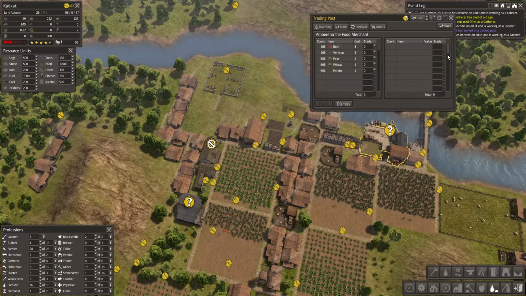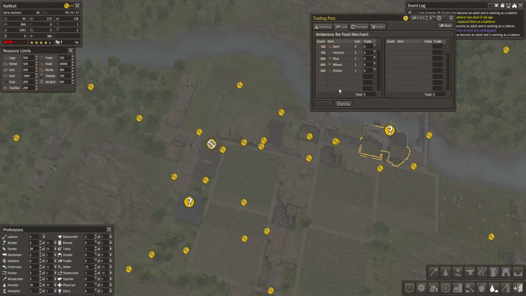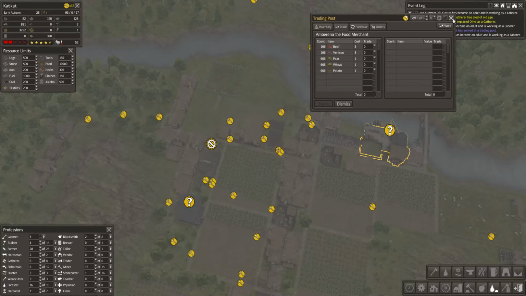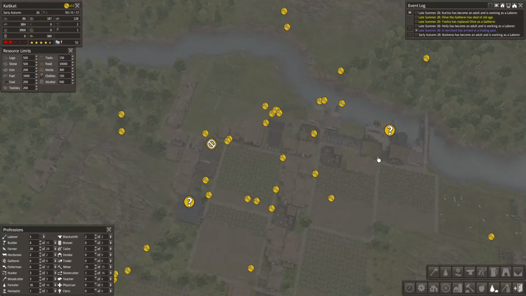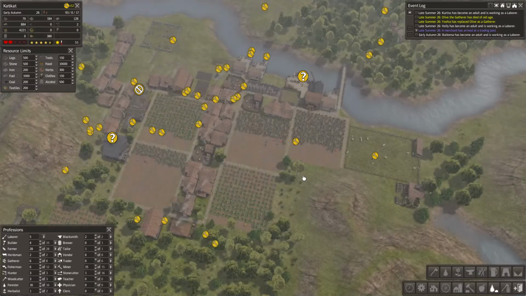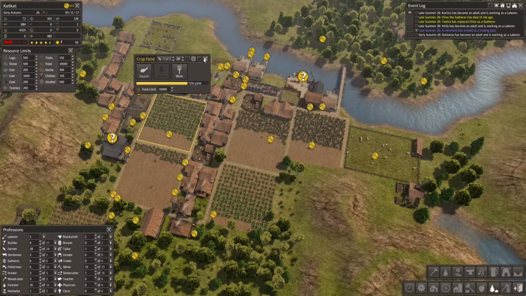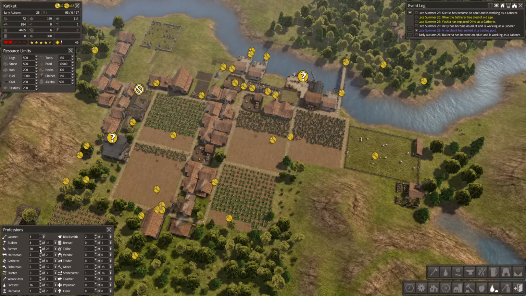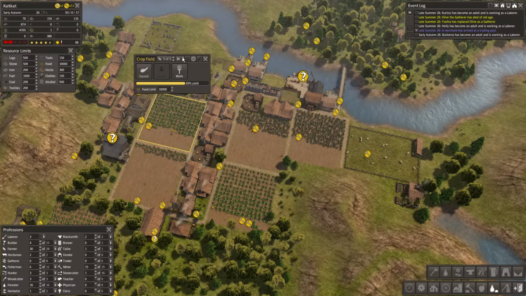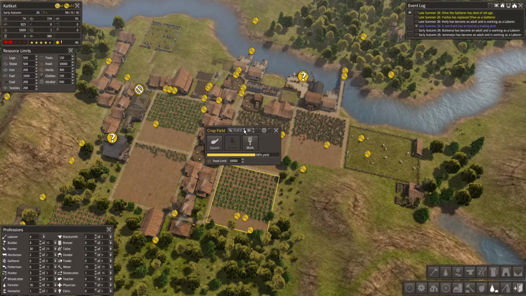Beef, venison, pear, wheat, potato. That's definitely a lot of food you can buy. Again, the food thing is not really a big concern of mine at this current point in time. I do want to add an extra person here and here.